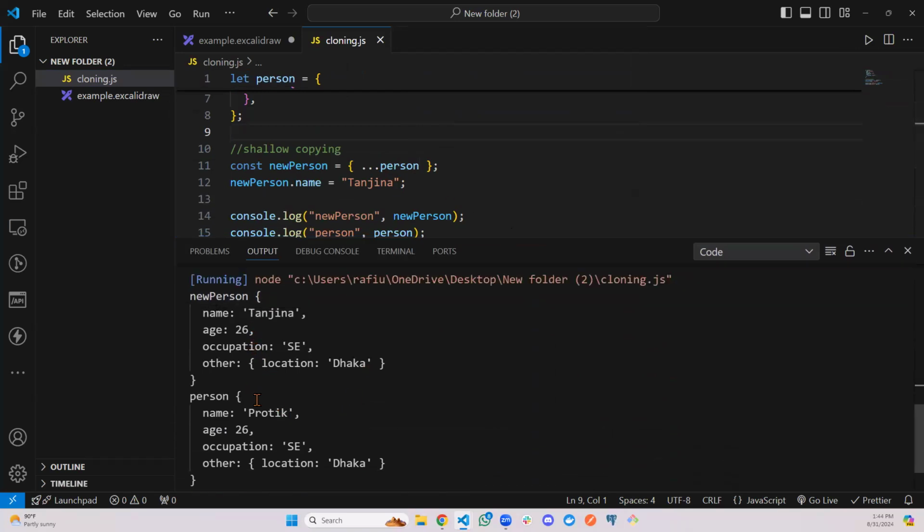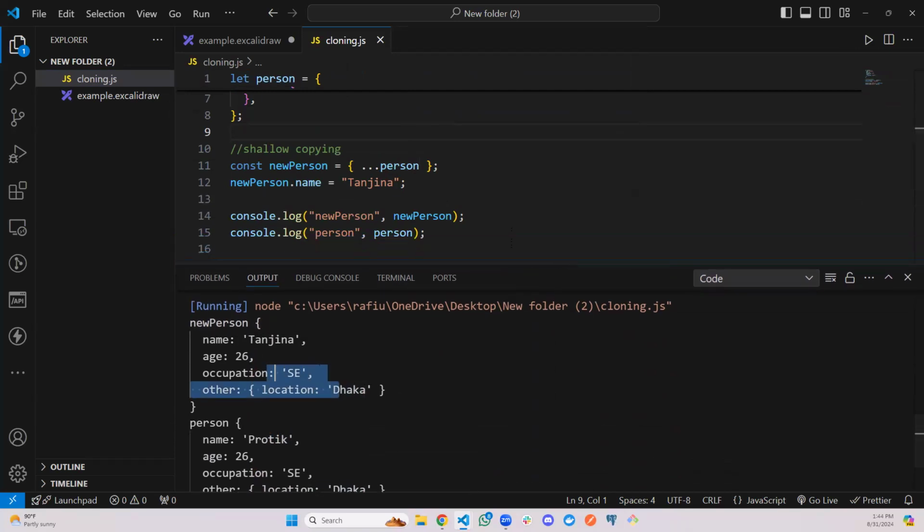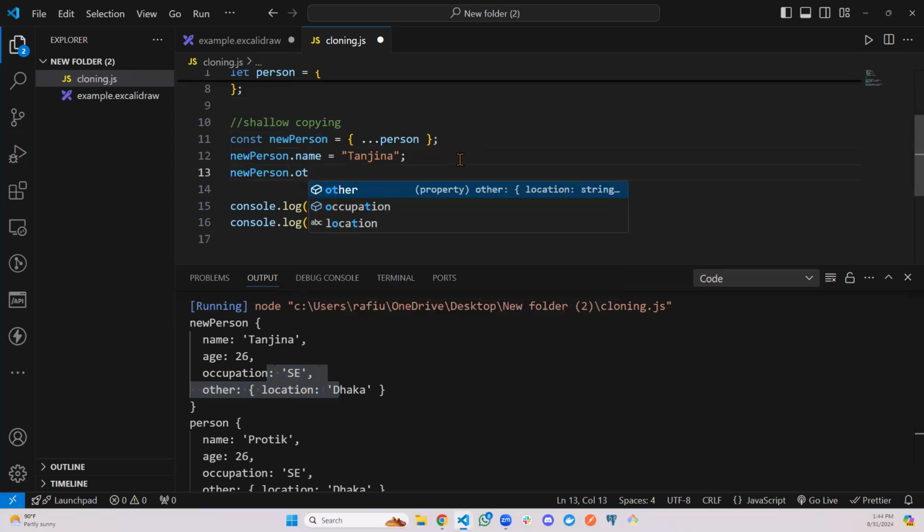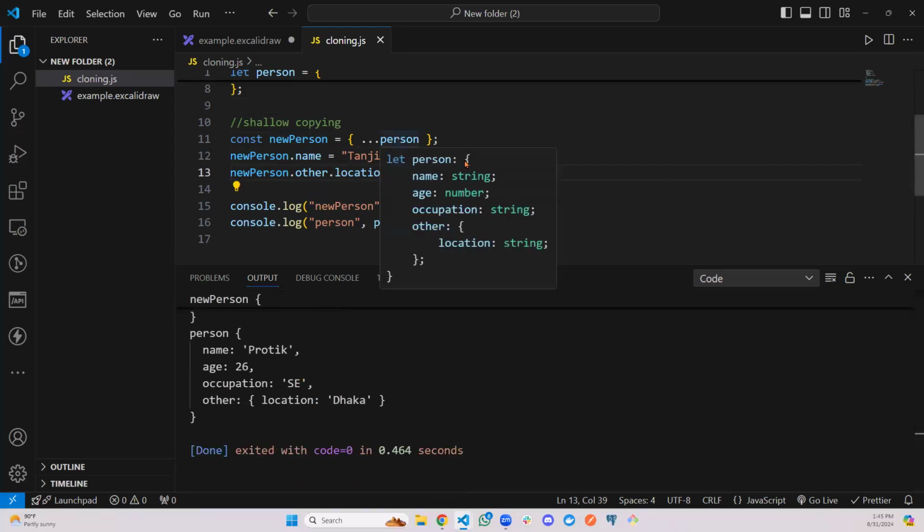you will see Tanjina is good, right? It's good. But if you change the location of the new person, let's say newPerson.other.location, let's say Chittagong.